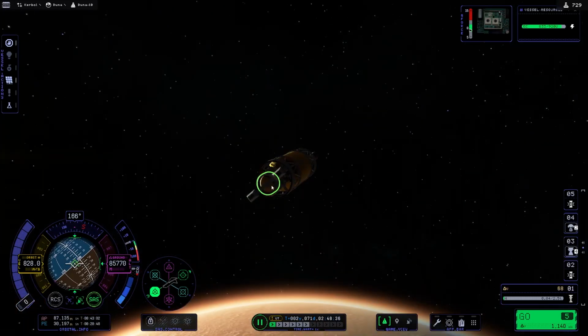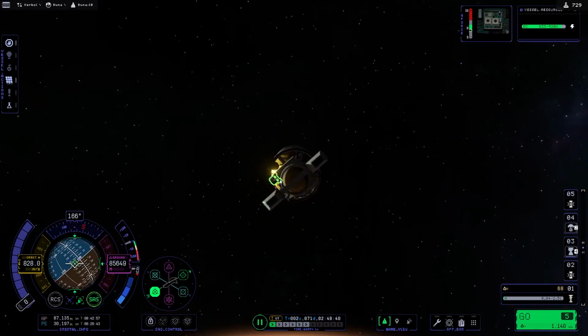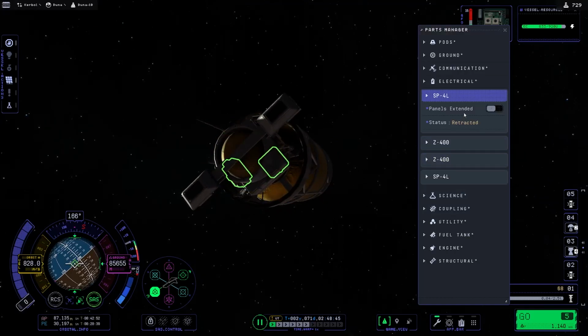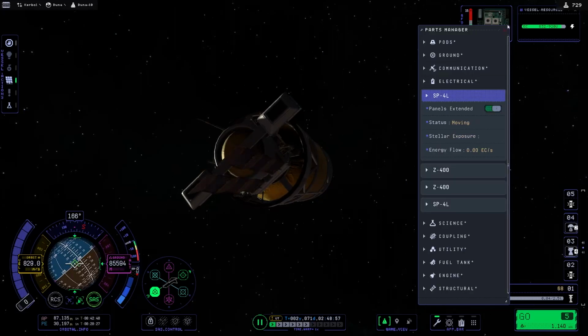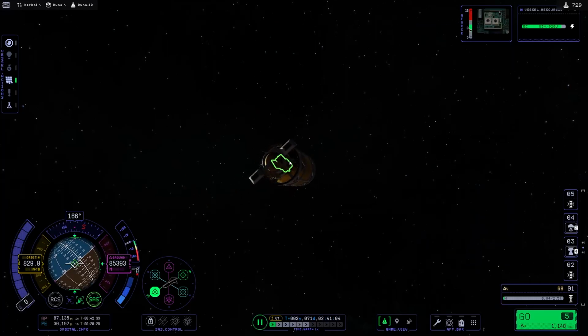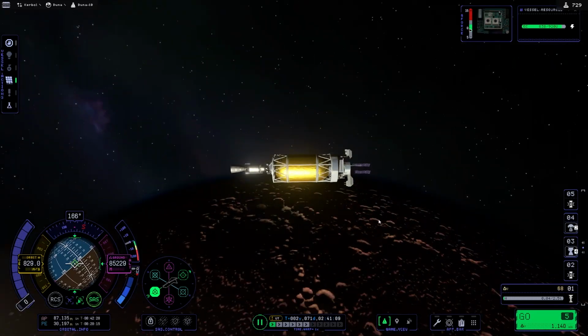Do you have solar panels? You don't. I mean, you do have them, but they're on the rover. Can these be retracted and extended? Yes. So if we need to, we can retract them. Let's just put them out so we can get some charge before we land. And then, yeah, we can retract them. I didn't think about that until just now.